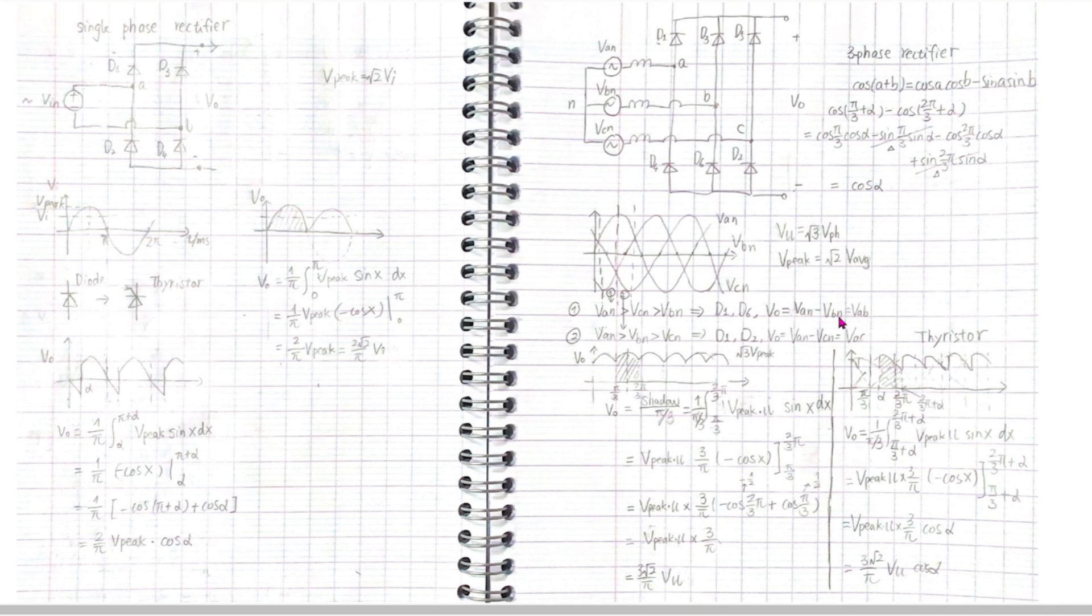The phase 2 has the same principle. We have the output voltage equals VAC. Now to derive the average of the output voltage, it's the shadow surface over the third cycle time pi. The integral of the sine wave is minus cos differences at the point pi/3 and 2pi/3. We get the average VO equals 3/pi V peak phase.